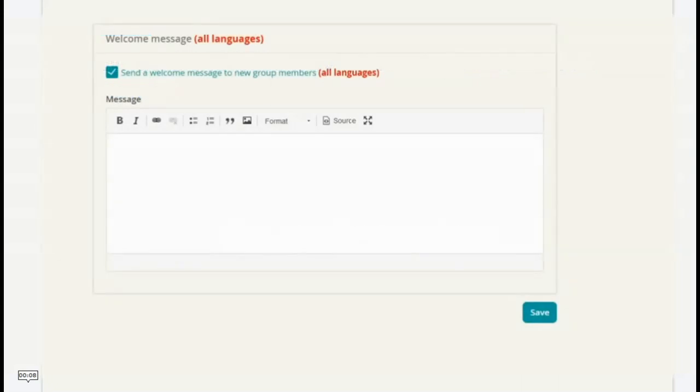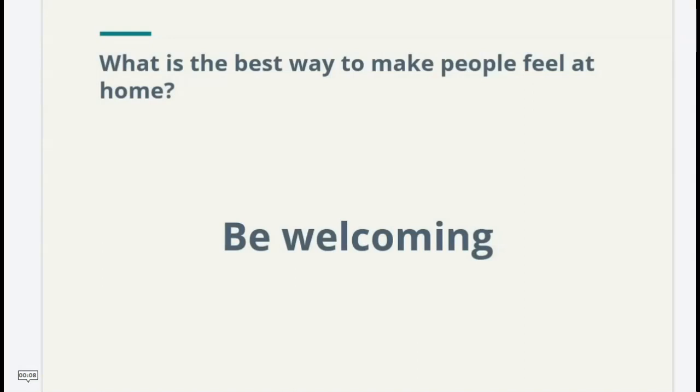When you create your group, you can create a welcome message for new members. If you've already created a group, you can edit your group to add this message at any time. The message is sent by private message on the site to anyone who joins your group. It will arrive in their settlenet.org inbox as a message from you and all your group managers. Because the message doesn't come from the group name but yours, you should ensure that the name of your group and perhaps a link to the group is included in the message to provide some context for them.